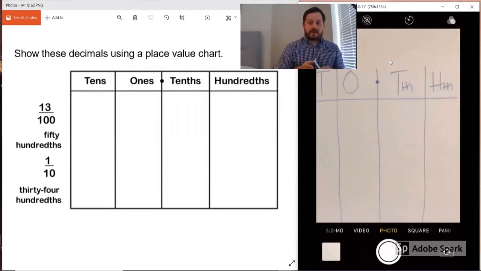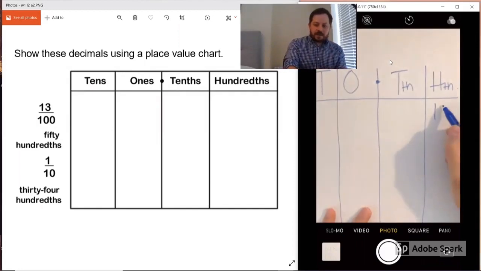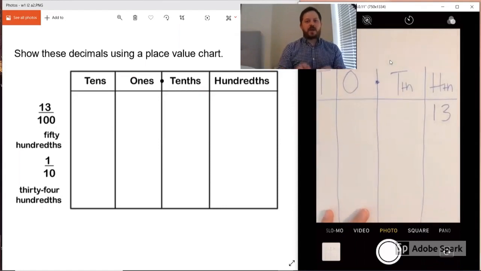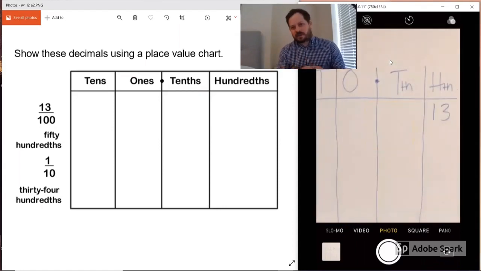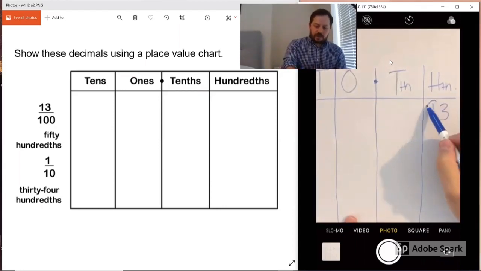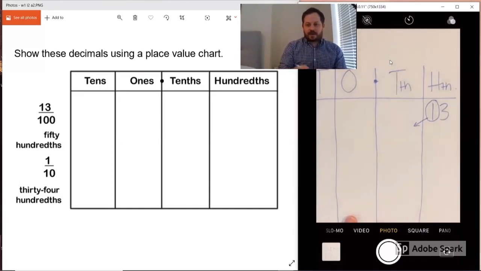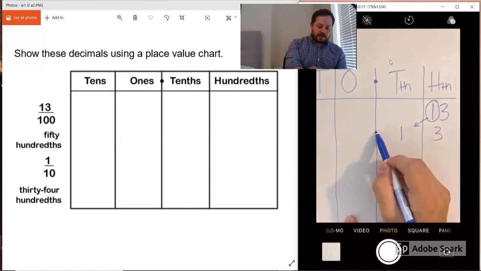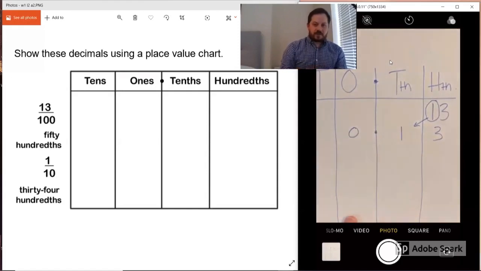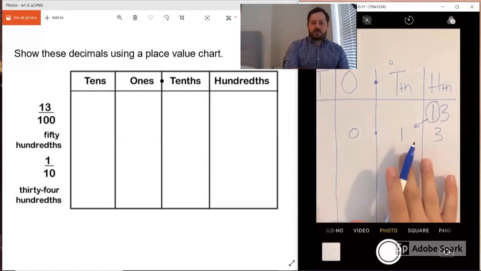So what I'm going to do is make the common mistake, and then I'm going to correct myself in order to make sure it makes sense to everyone. So the first thing I'm going to do, it says 13 100ths. So let's place 13 in hundreds. Now hopefully you already screamed at me that I've made a massive error here, because we know we can't have 2 digits here. So what I'm going to do is take any that are over 10, and because they are 10, I can move them into the tens column. Leave the 3 where it is. Make sure I put my decimal point in, finish it off, and I've got my answer of 0.13.